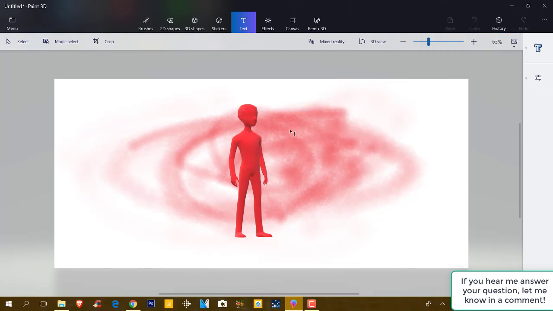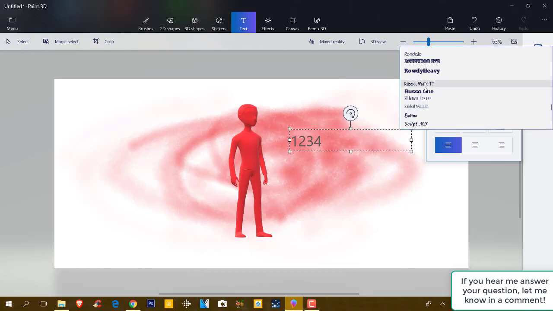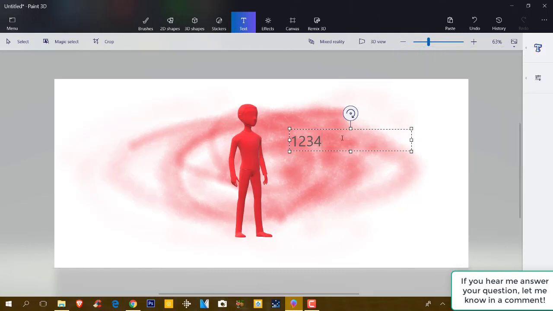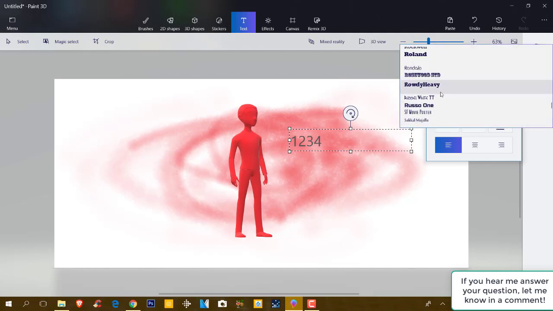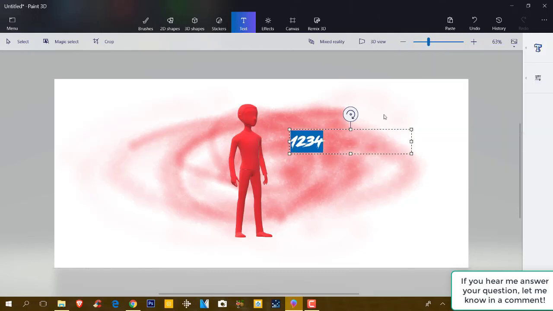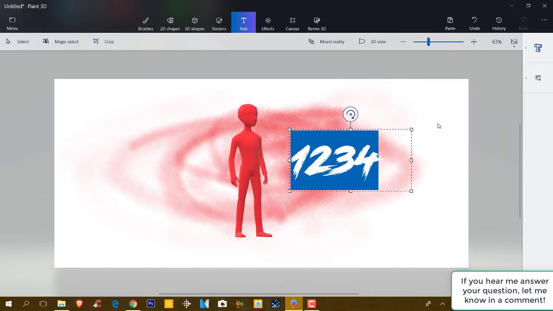So we're going to click inside here and put in our 3D text. 1, 2, 3, 4. And then before we press, we're going to select our font. Let's select my favorite, Road Rage. We're going to select the font. And then Road Rage. And then you would select the size of the font to 130.